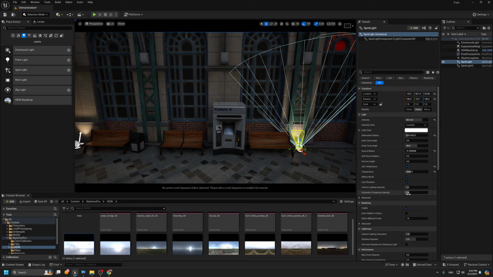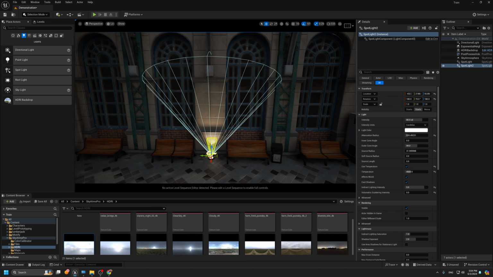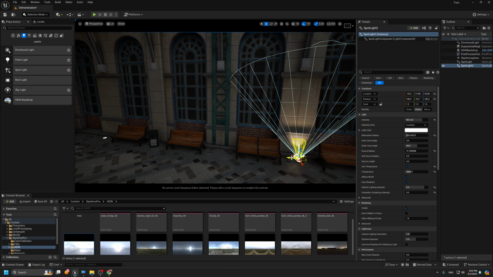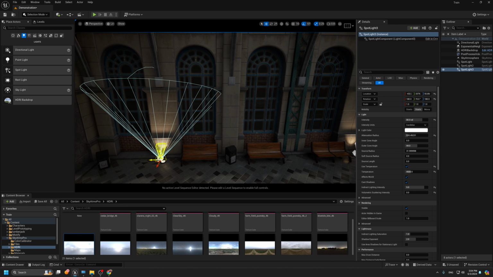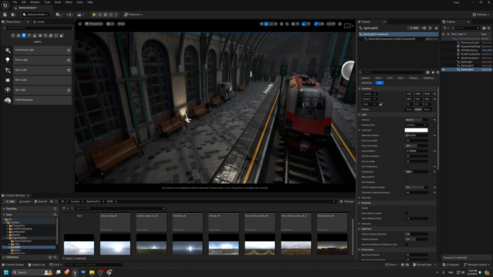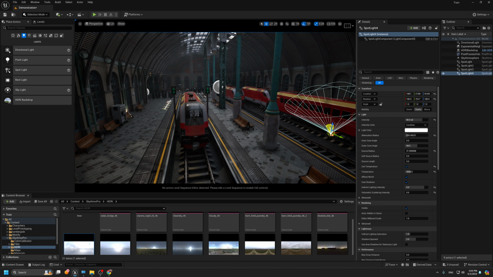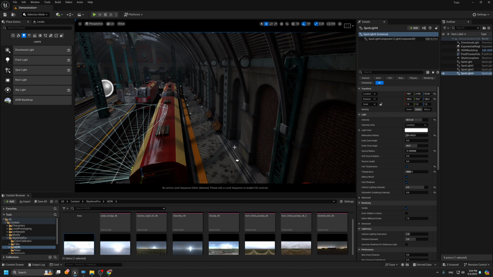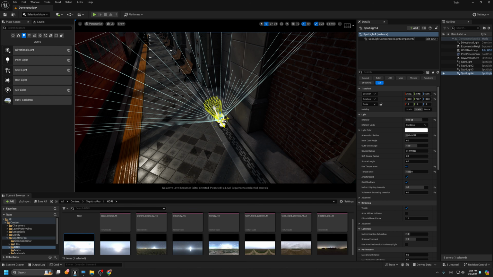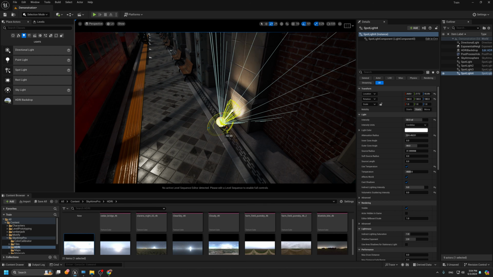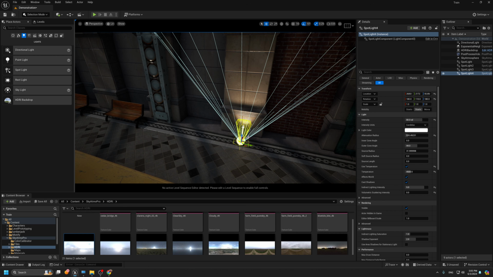Okay, and don't forget to make the volumetric scattering intensity zero to disable any fog. Okay, so now we have this also. We can copy and put it in the other place here. Okay, just turn this off. Just rotate the lights.